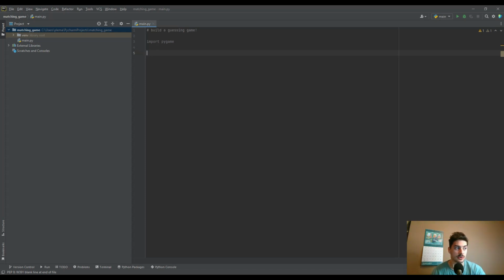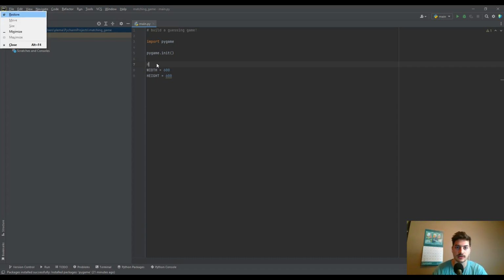But okay, so we're going to import PyGame, and then the next thing we're going to do is pygame.init, and let's just do everything we have to do right now to get the screen up. So we'll go ahead and make a screen width, and we'll set it equal to 600, and we'll do a height, and we'll set that equal to 600. You don't have to put those in variables. You can just stick them in the screen space later, but I'm going to use them for a lot of things, like referring to the total size of the screen.